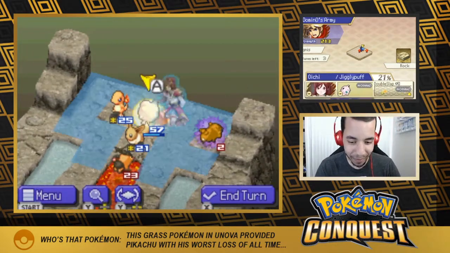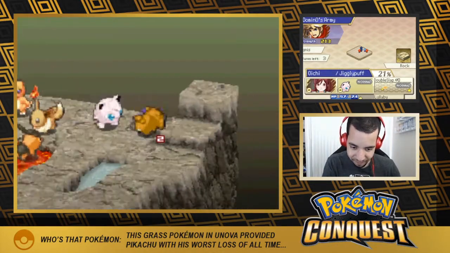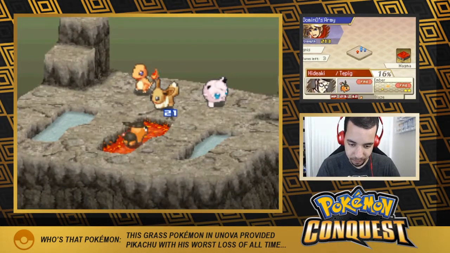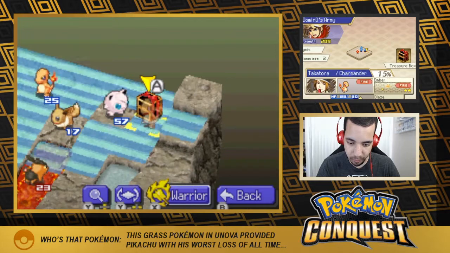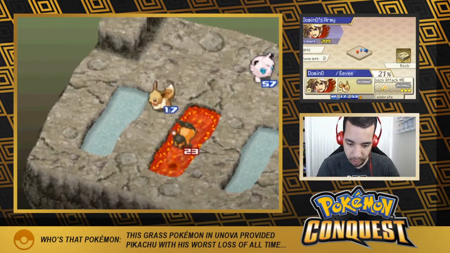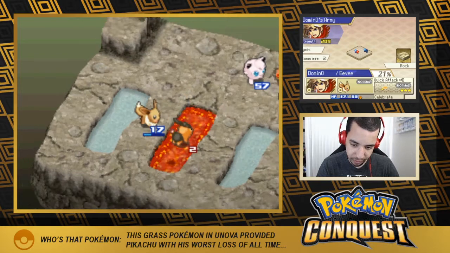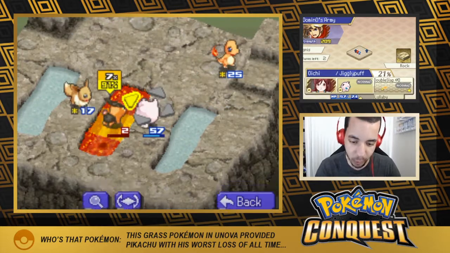I'm still learning. Hold on. We're going to do an important battle in a minute. I promise. We're doing an important battle in a minute. How come you get a crit then? Yeah. Blah, blah, blah. All right. Charmander, I'm going to need you to come grab this item. Eevee, come around here, fight. Quick attack, does how much? Almost enough. I don't know if Jigglypuff... Oh, Jigglypuff is barely in range. Okay, cool.